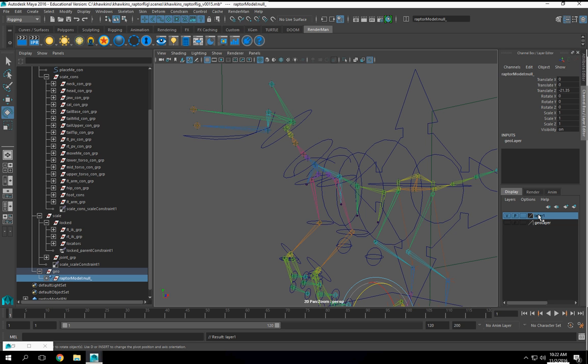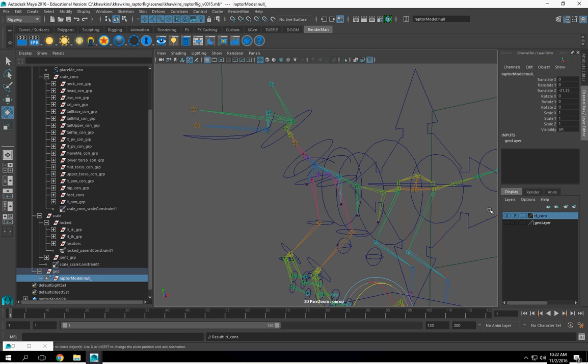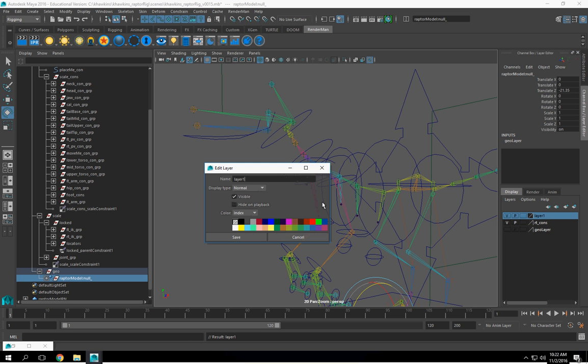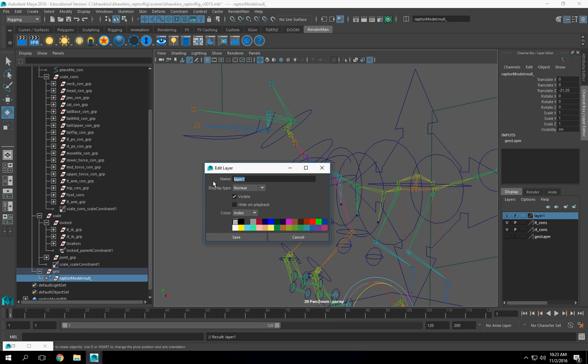Now I'm going to create RT cons. We're going to create a layer for our LT cons. We'll create a layer for our cons.